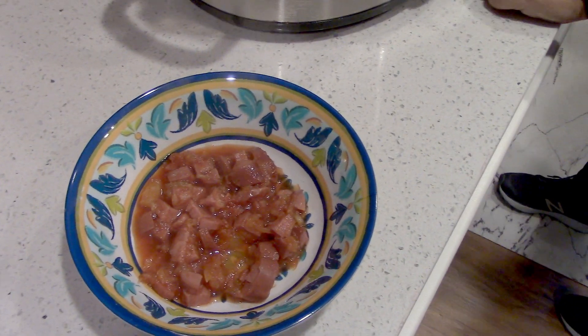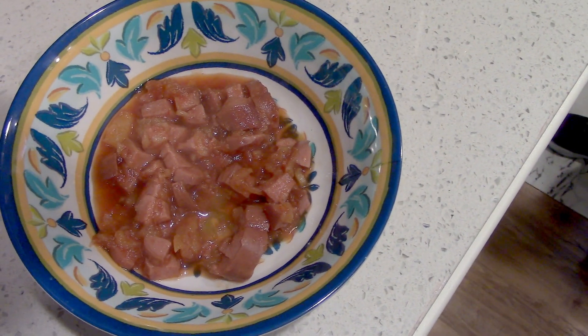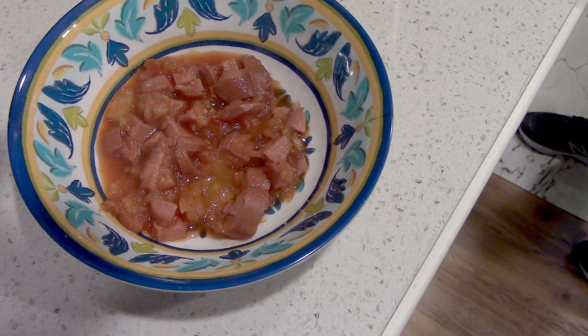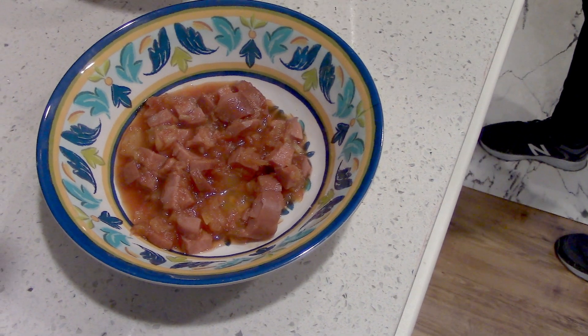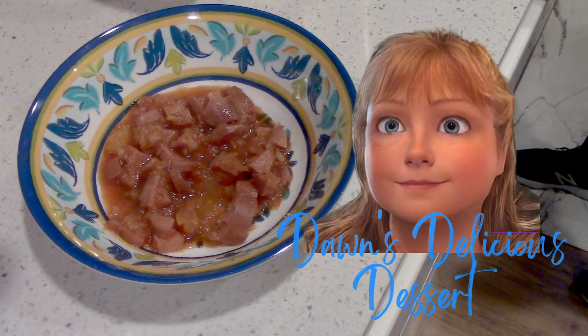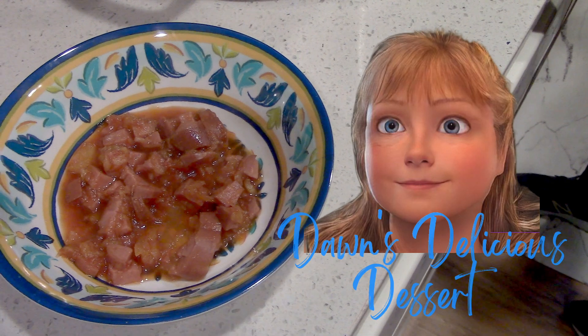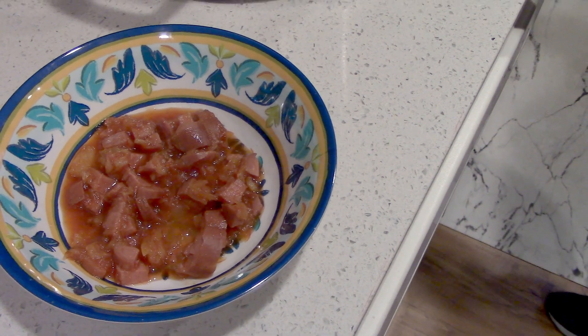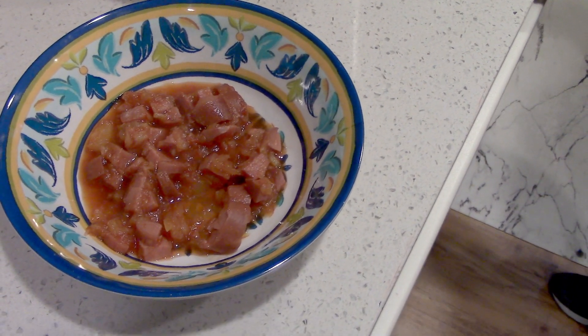All right, well, we got to try it out. Get a little pineapple on there. Oh, it's hot! You guys got to make this — so simple to make. Boy, does that look delicious, and boy, is it good. Well, that's it everybody. Thank you so much for this one. Because again, this is great for tailgating, football, whatever is going on. Potluck — that's another good one. Just throw all the stuff in there, let it cook, and you got a delicious treat.